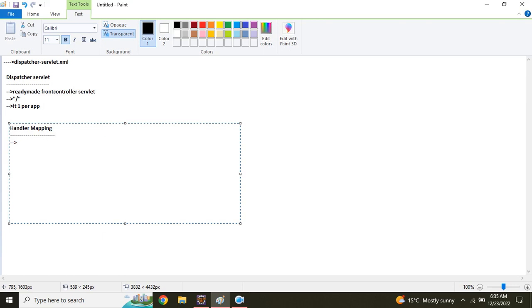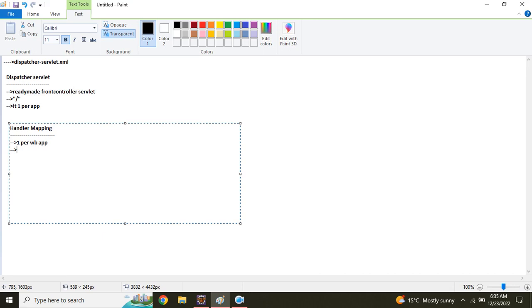It is one per web application. Then the next point is this component takes the incoming request, like our URL or URI, from our dispatcher servlet, and searches for the appropriate handler method and handler class to process the request.